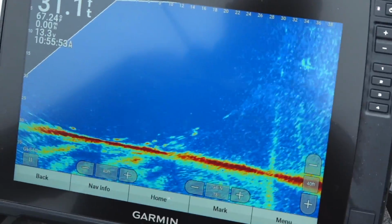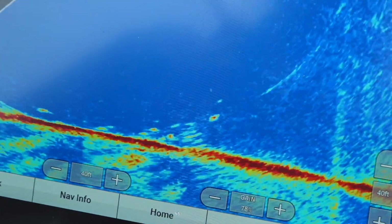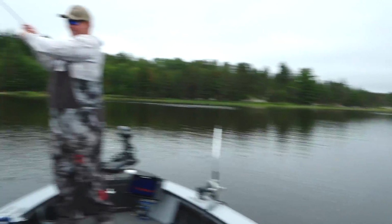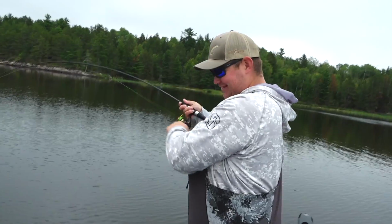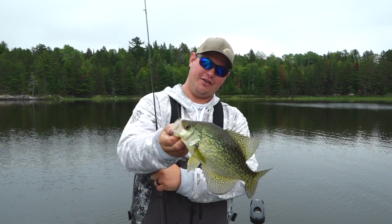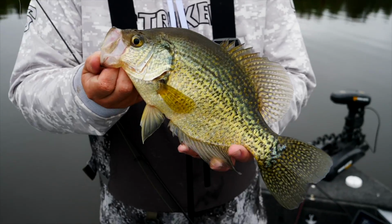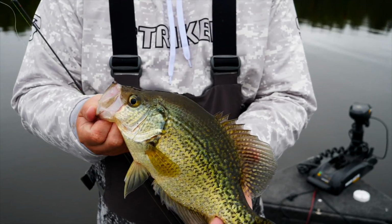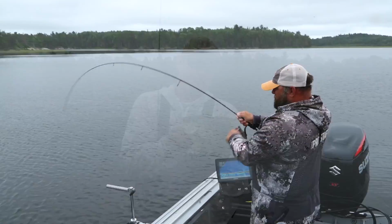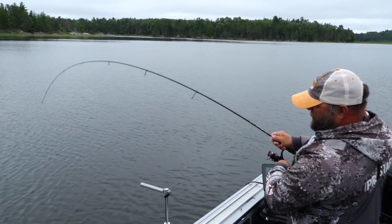You're right on top. You got to come up, sweep your rod tip up just a little bit. You got one coming. You got a big one coming. He's all over it. Bam! Hook set. That's quarterbacking. Thanks, Donnie. Yeah. He had his line pointed right at it. Literally just coached me into catching this thing. And take a look at this fish right here. Oh my goodness. That is so cool. I mean, the whole thing step-by-step, live, all the way. Lift your rod up a little bit. He was watching my jig the whole time. And this big, giant Rainy Lake crappie came up and smoked it.